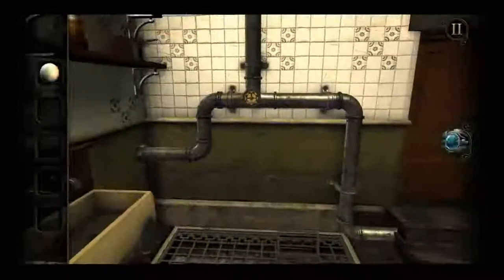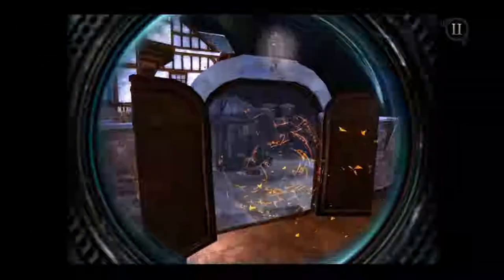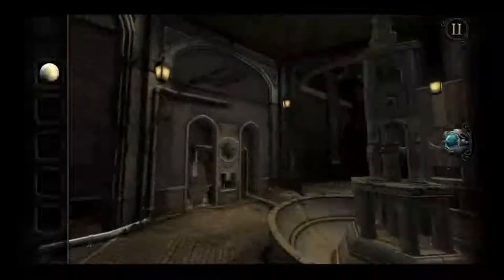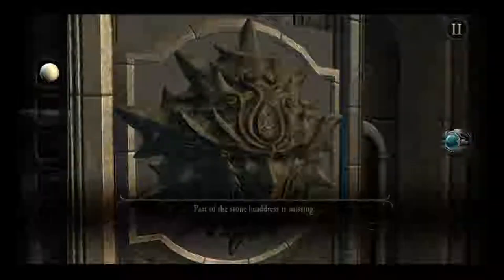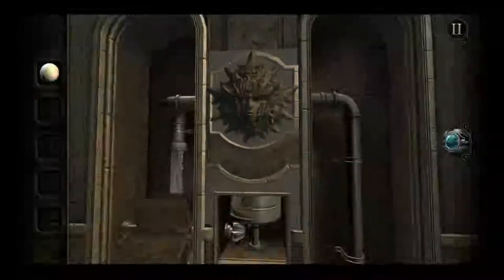Drip, drip, drip. All that dripping water. And are we still not done with the kitchen? Not sure, but for now, at least the water is going to, I'm going to guess, the garden. Aha! I'm so smart! Hello, Mr. Man. What do you have? Part of the stone headdress is missing. Well, of course it is, otherwise we wouldn't be here looking at it.